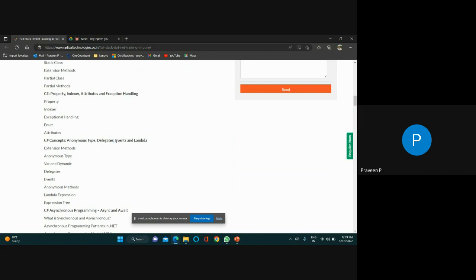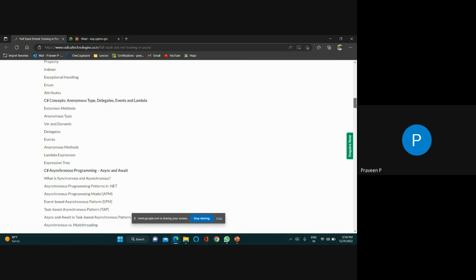And we have events and lambda expressions, which are also known as LINQ queries. How we write this LINQ query, what we do here, we will be covering in most detail. These lambda expressions or LINQ queries will be most useful for us in Entity Framework. How we can give the lambda expression, we will be seeing there.